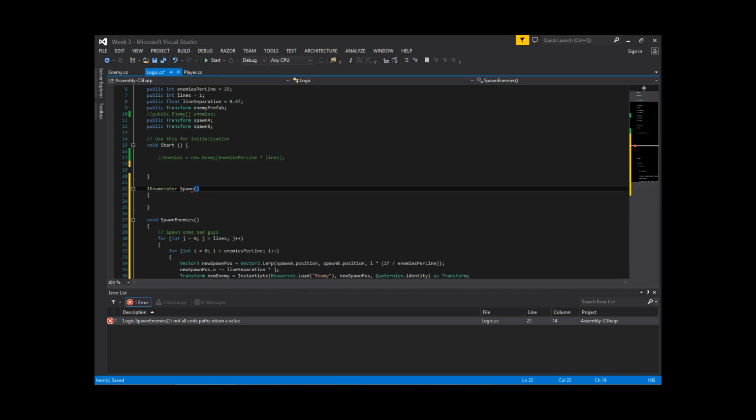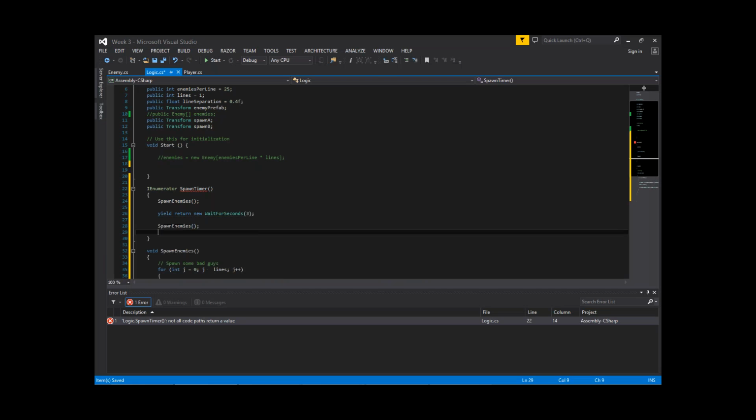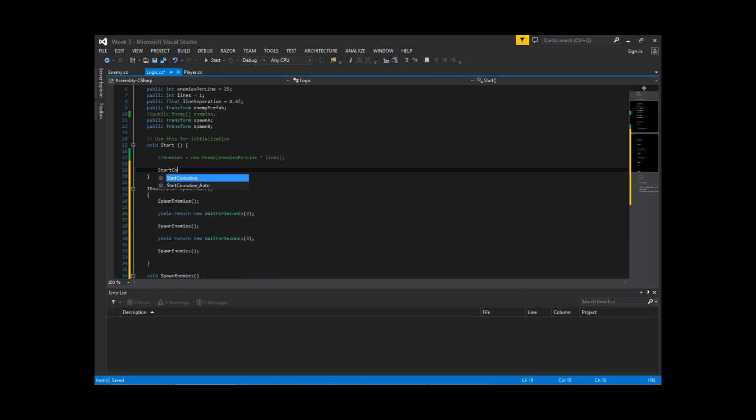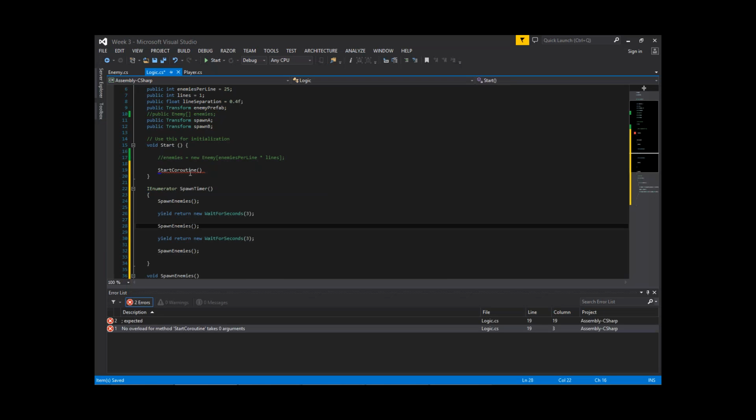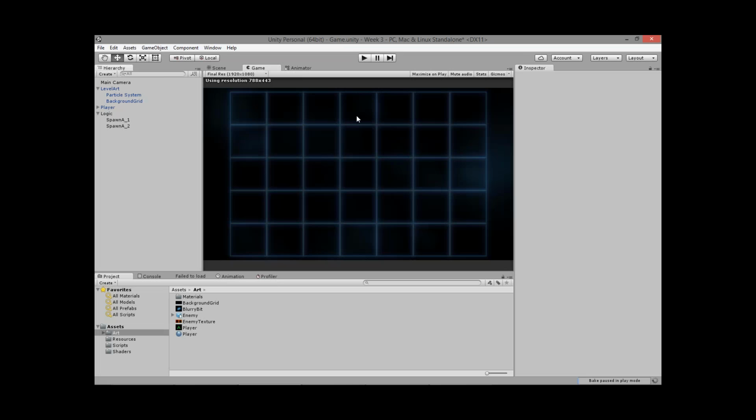Spawn timer. Okay. So now we're going to spawn some enemies like that, and then yield return new WaitForSeconds, wait 4 seconds. We're going to wait 3 seconds and then do it again, and then do that again. So now we need to call StartCoroutine. Don't worry about the usage of the coroutine. It's not required for the homework. I'm just doing it for the sake of showing a profiler spike that would be unwanted when you're playing.